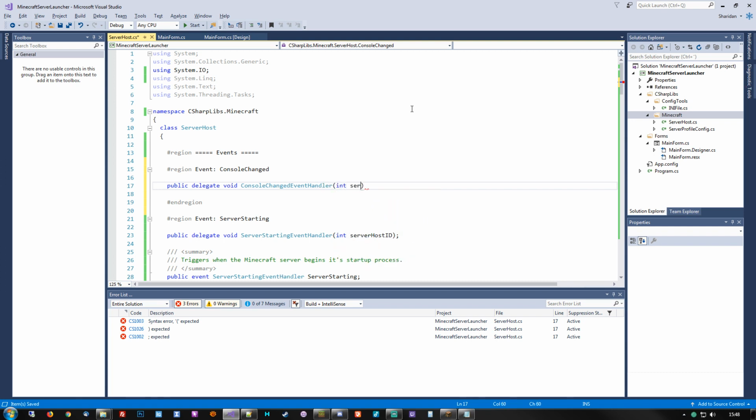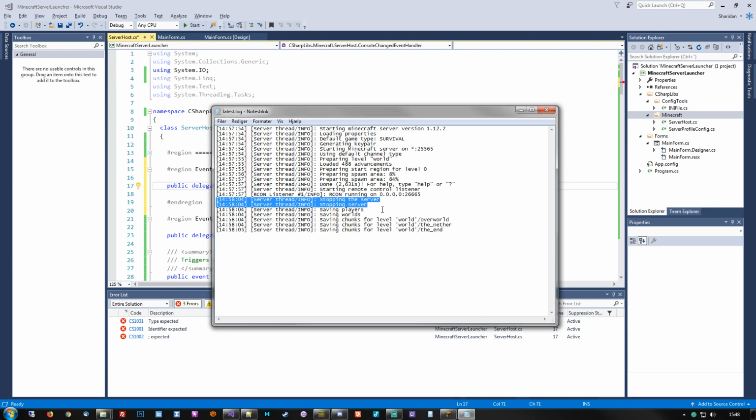Event handler. For this, we need a host ID. It would also be beneficial if we can appoint some kind of level. The reason for this is because if you look at a Forge mod loader enabled server loading up, there can be different console log levels. Some of them are posted as debugs, some of them as error, some of them as warnings, and so on and so forth. So if we grab whatever's in here and split that, we can use the info that's currently listed here as the actual log level. So we will do a little bit of string splitting and throw that into the mix and effectively post that as a piece of information that this event can return.